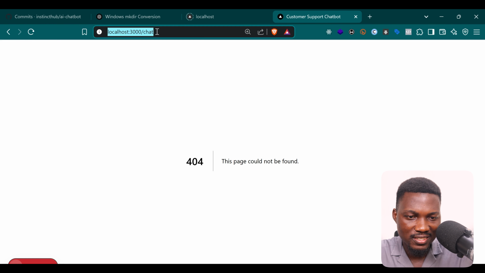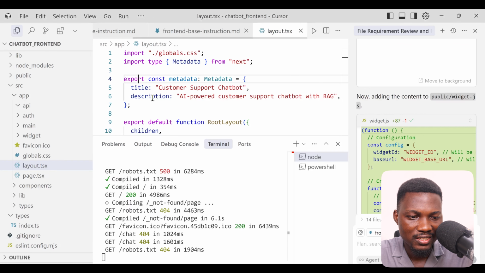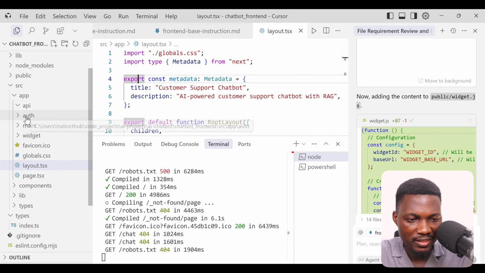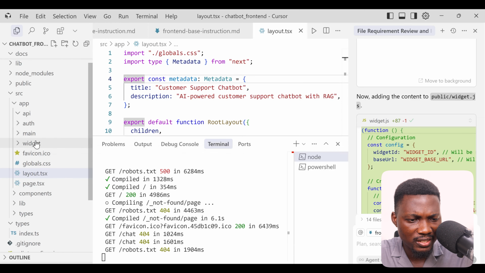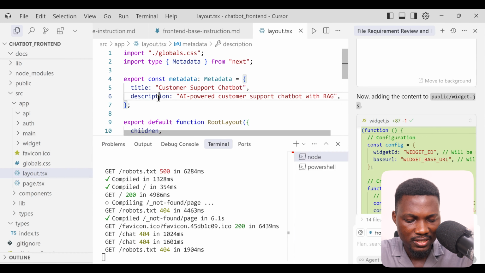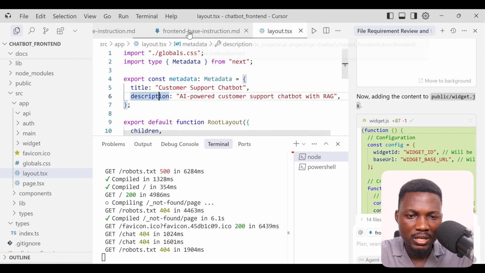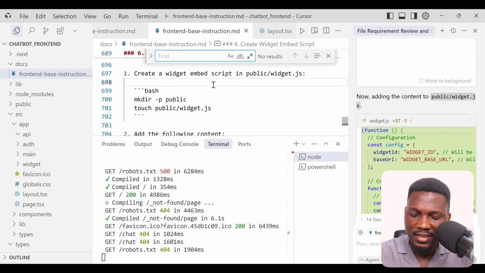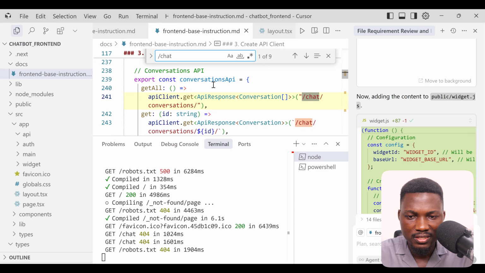So this is chats. Chat is currently saying not available. We need to log in to be able to do that. But again, chat is supposed to be available. We don't have a chat folder here. So in our document, I would proceed and say chat.